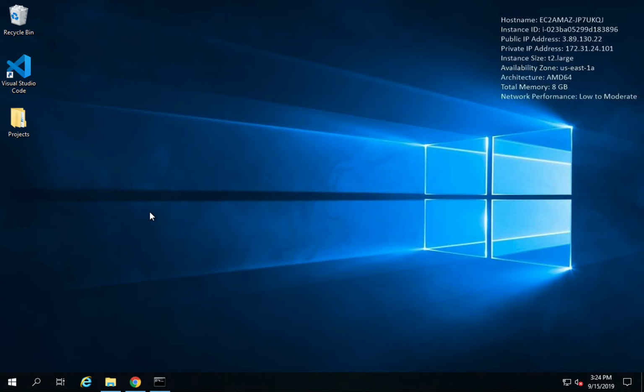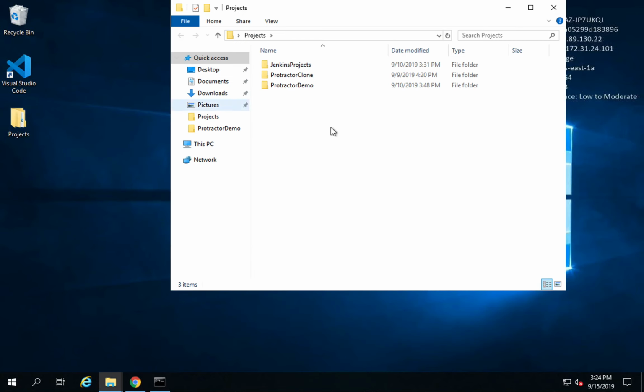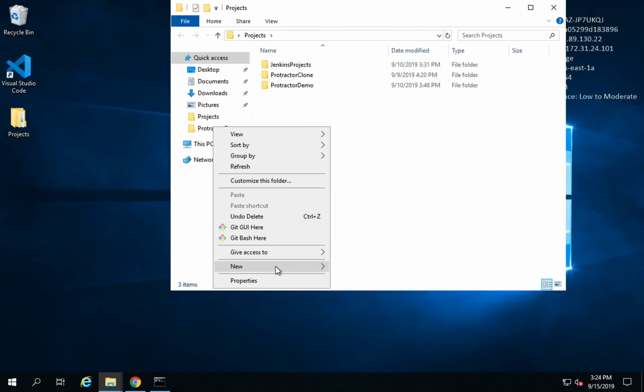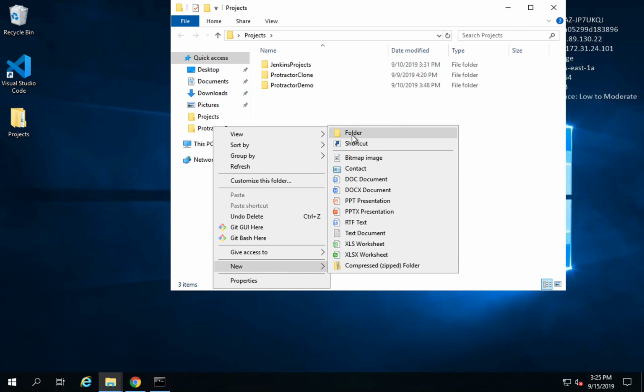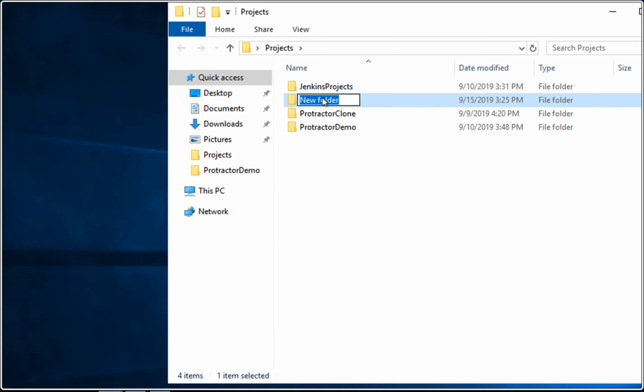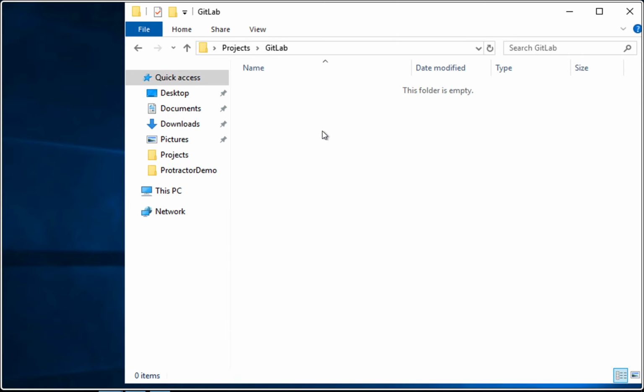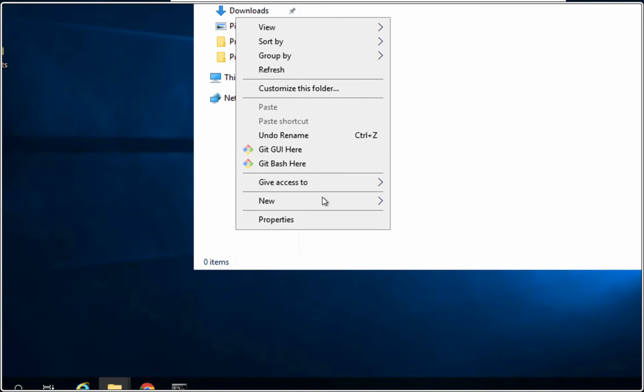I'm going to go to my Windows system and I will go to this projects folder. Let me create a new folder here. I will name it GitLab. Go inside this and again create a new folder here.